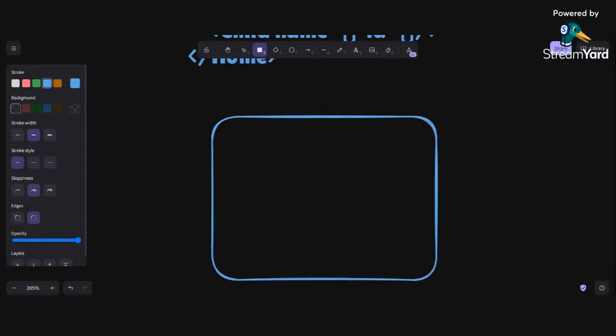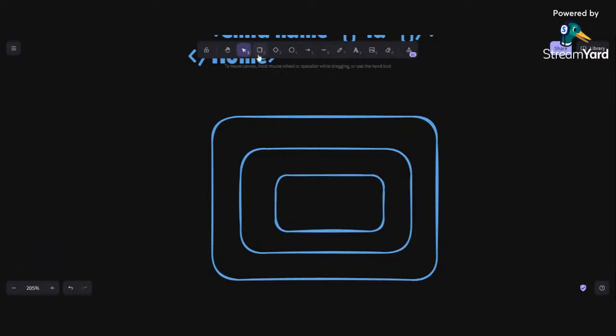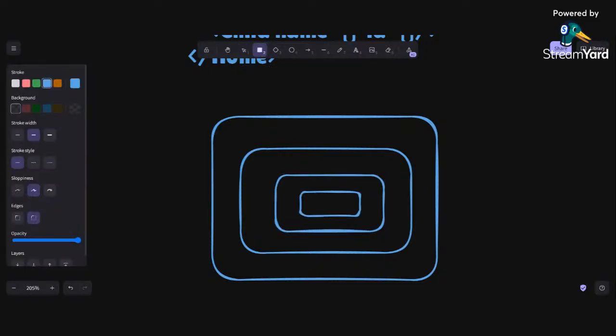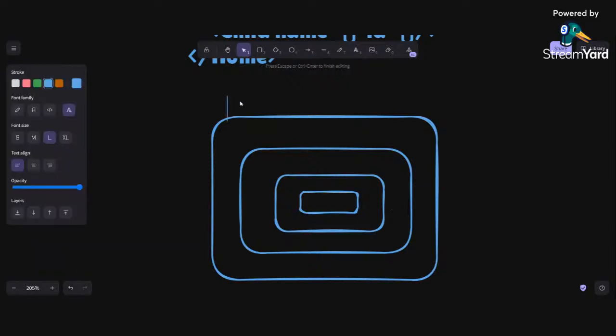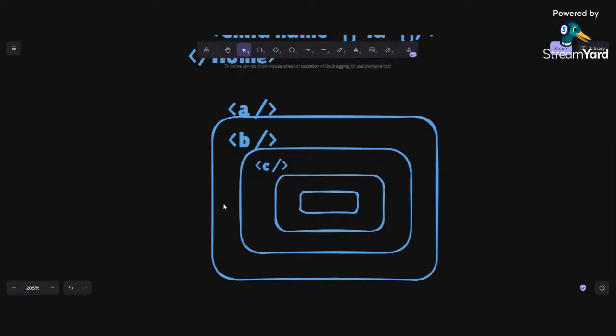Just let me show you. Suppose these are layers. Layers means basically they are the individual components. It's an A component, it's a B component, it's a C component, and it's the D component.